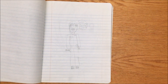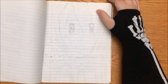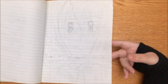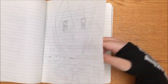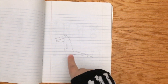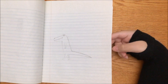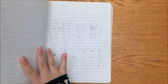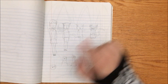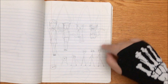Very clever, younger me. Very clever. And then the janitor's like, 'How did you girls get in here?' 'The door was unlocked.' That shouldn't be as funny to me as it is. We got a cute little alligator — this reminds me of that game Later Alligator. Kind of reminds me of the little alligators in that. I was also into Animorphs at the time, so you see this character morphing into a cat. And then a puffball morphing into a stick person.